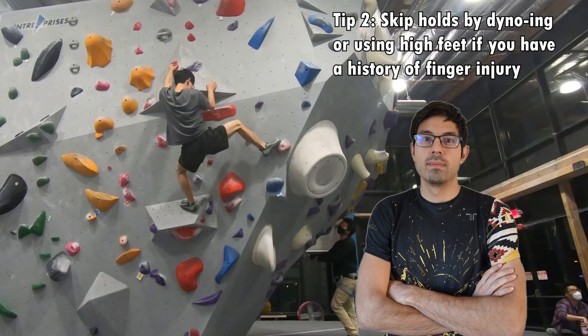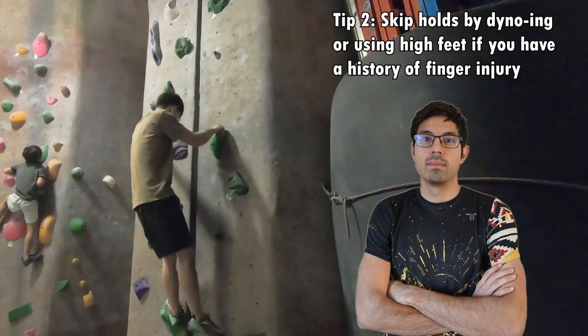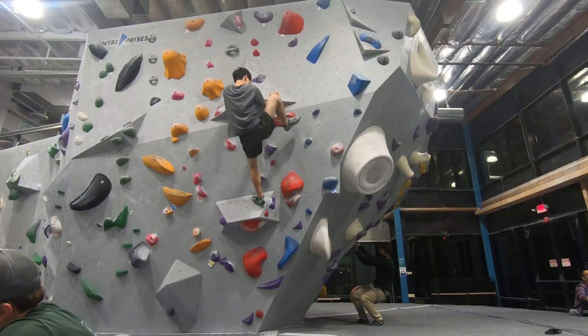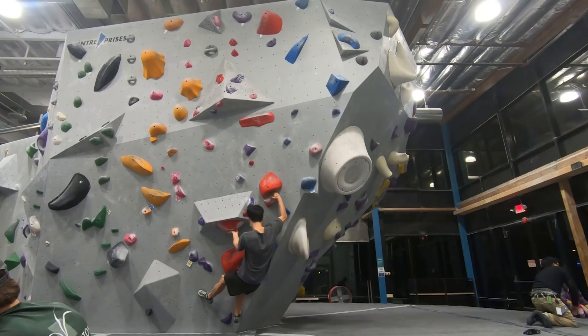I tried bringing my right foot all the way to the pinch on the right, but it didn't feel like something would work. I talked to Max again, and he told me that a lot of times beta breaks come from skipping holds. There are two main ways to skip holds: the first is taking advantage of raw pulling power and dynoing to the higher better holds, and the second is utilizing good hip mobility and using a foothold that is unusually high. Even though my finger strength regressed due to the injury, my raw pulling power and hip mobility are certainly at their peak due to my cross-training in calisthenics. After hearing the hint from Max, I immediately started searching for options I normally wouldn't, trying to take advantage of my pull power and hip mobility. And I saw it — I can step high onto the rail. It might be crimpy for the fingers, but it's a very good hold for the foot. I was able to reach the final hold directly with my right hand, shift my weight, bring my left foot onto the small sloper, and match on the finish hold.